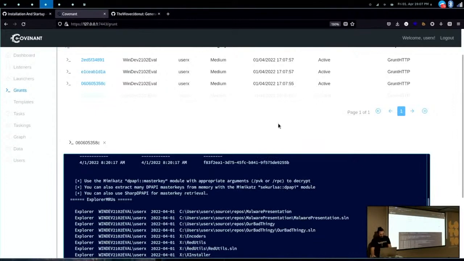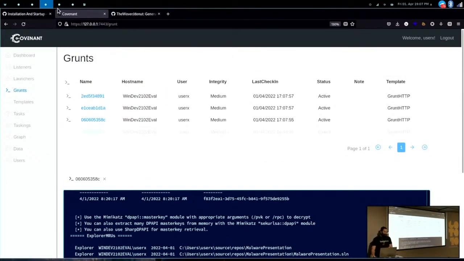Ta-da! If you want, I can show you, or attempt to show, the persistence via COM injection. I don't know if you guys know about it, so I can explain how to do it. This code is all original, mine. I wrote it. It's not one of those that I got on the internet. I can explain it, but it will just take a bit of time. It's up to you, folks.